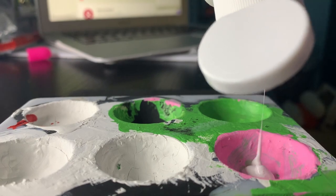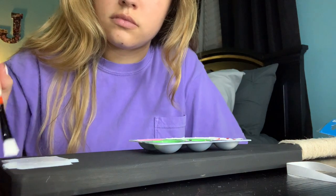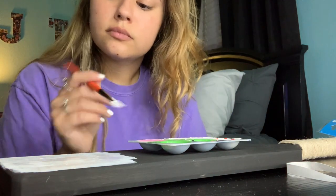All right, let me paint this white. Okay, so I have a printer from when I lived at TJC. I printed out the minimalist picture I want to do, in two sizes. This is the first one and this is the second one. I'm leaning more towards this one because if I make it bigger, I can do the big and little kind of above our heads, and maybe add more flowers up here.